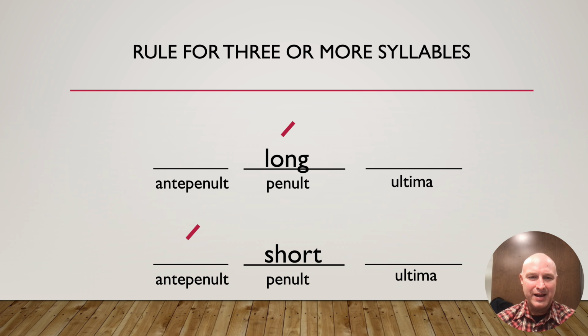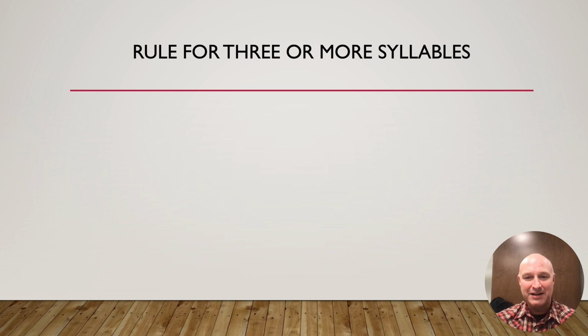Now, for a helpful comparison, take a look at what this looks like when they are right next to each other, these 2 diagrams. When the penult is long, you have that syllable accented. When the penult is short, the accent will stand on the antepenult. That's the syllable that will be stressed. So let's practice the rule.